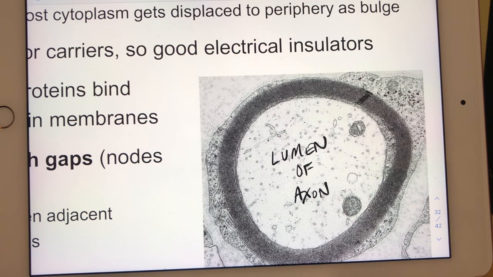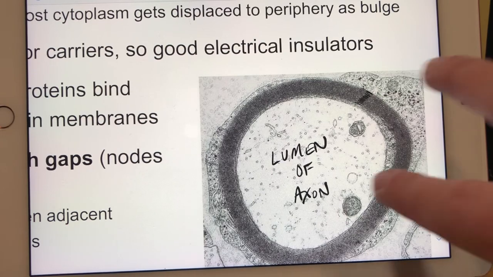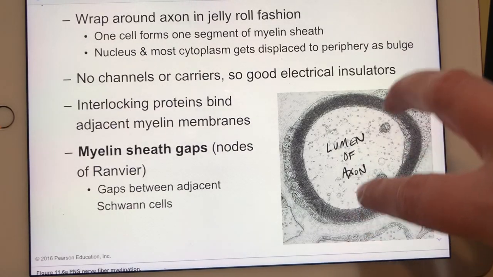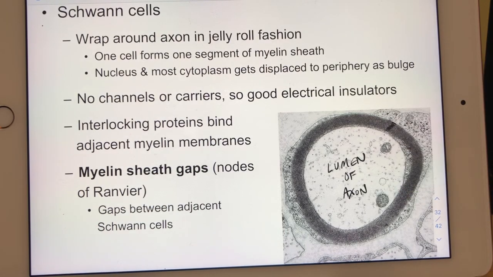Well, what's in the Schwann cell that makes it look like there are layers and layers? Myelin. So this is actually layers and layers of myelin wrapped around, insulating and hastening the signal that travels through the plasma membrane of the axon. All together, multiple Schwann cells comprise one myelin sheath. And the gaps in between adjacent Schwann cells are called nodes of Ranvier.